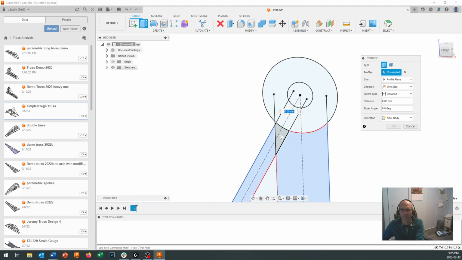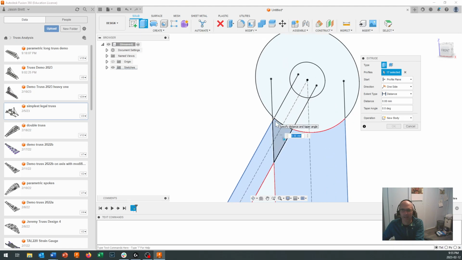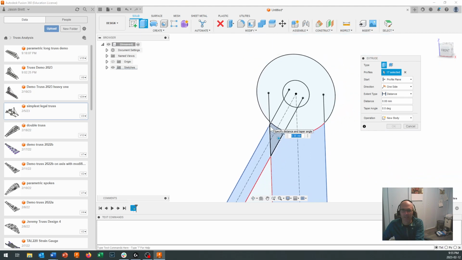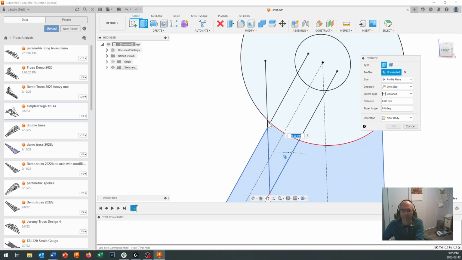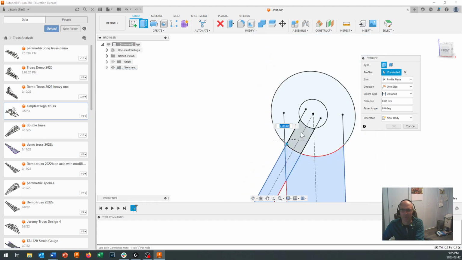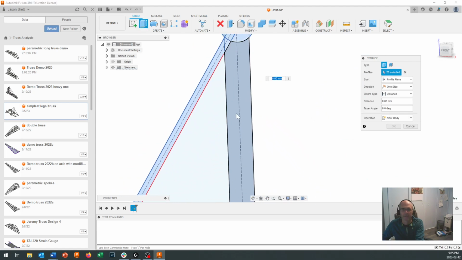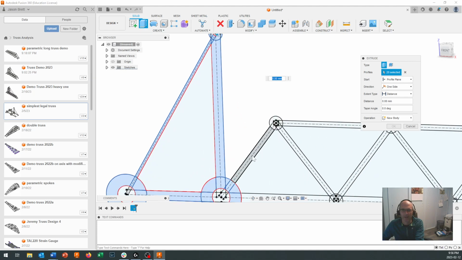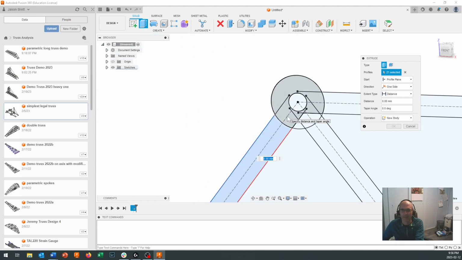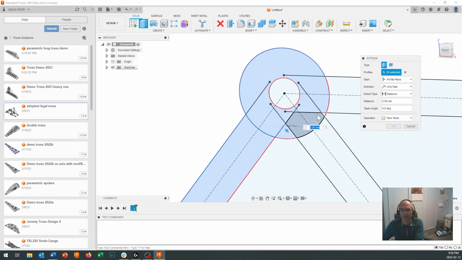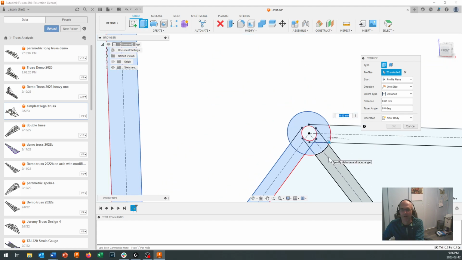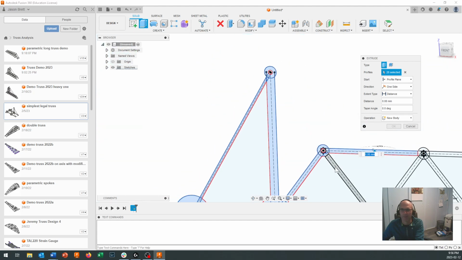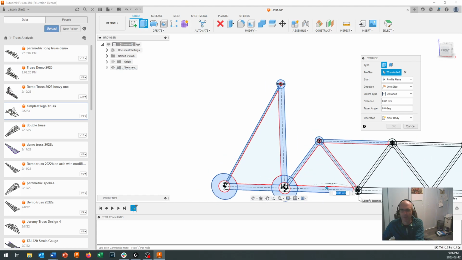So if you click it, unclick it, don't let it stay blue. Okay, and you do kind of have to zoom in because there are little bits and pieces like that. That's good right up there. Actually, this part should be included because that goes into that member right there. That's looking pretty good. You do have to zoom in on these bits right in here to make sure you get everything that should be included. Like that part's part of the round node. That part's part of the round node. That's a member. That's a member. It's a member.